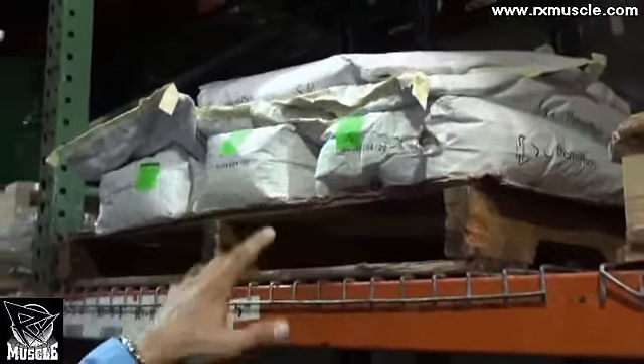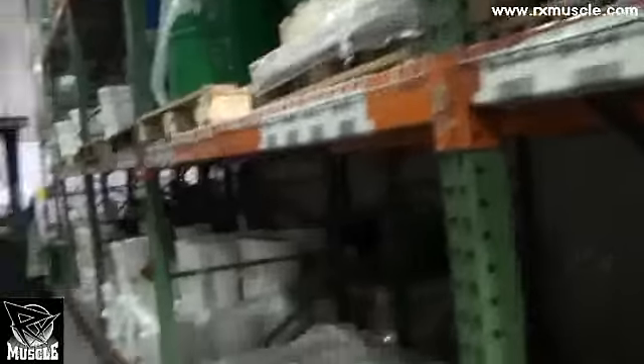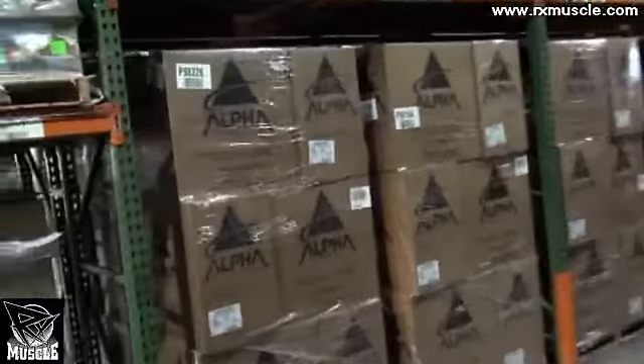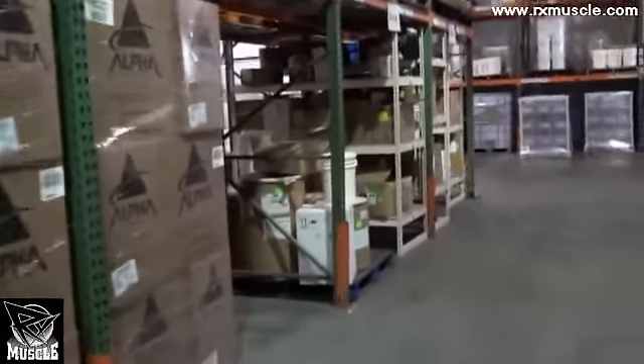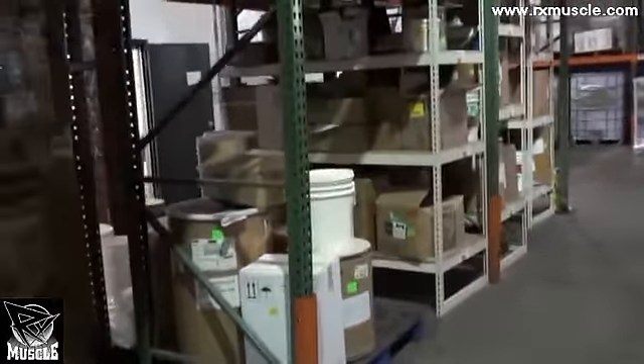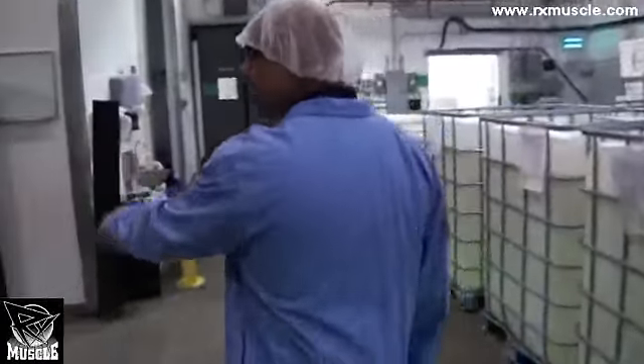When it comes back with one of these green stickers, it means it's released. It goes from there, in bulk, and it's broken down on this side into single packages. Then it goes on its way to bulk weighing, which is over here. From here we go into pre-weigh, which is in this room here.